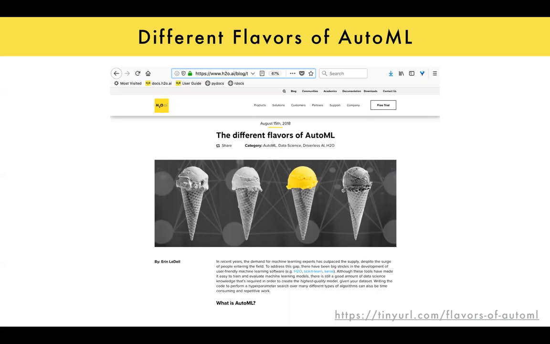It's not the name of a tool, it's a technique or a field in itself. And there's lots of different types of AutoML as well. So what I'm talking about today is primarily AutoML related to tabular data and supervised learning.